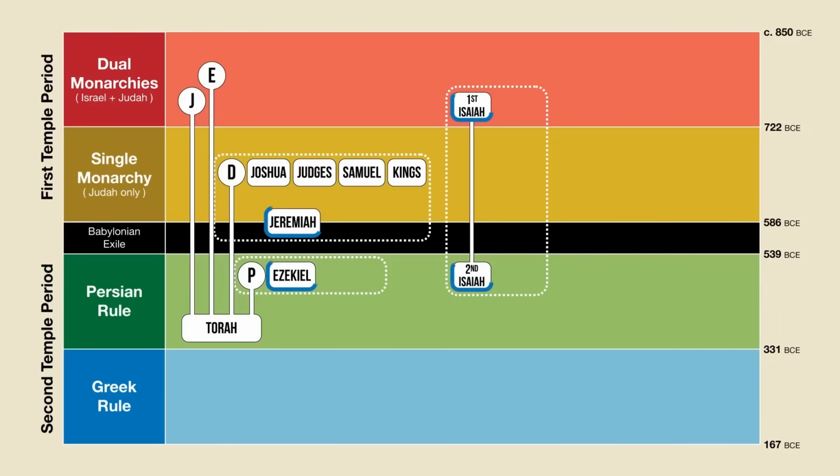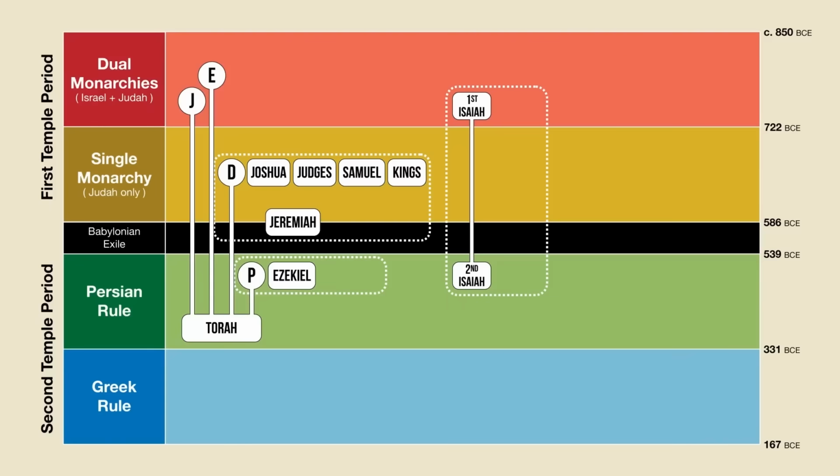Note that Christians call these three the major prophets and include Daniel alongside them. However, note that for Jews, Daniel is not considered a prophet, and the book that bears his name is included in the writings, which I'll be covering in episode 3. For this episode, that leaves us with the minor prophets.